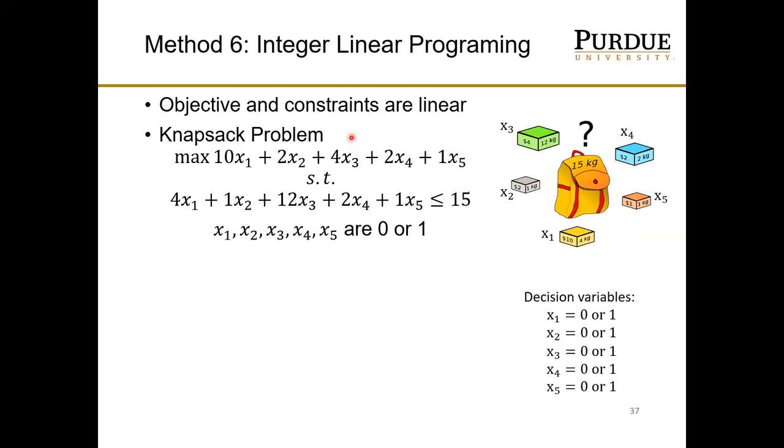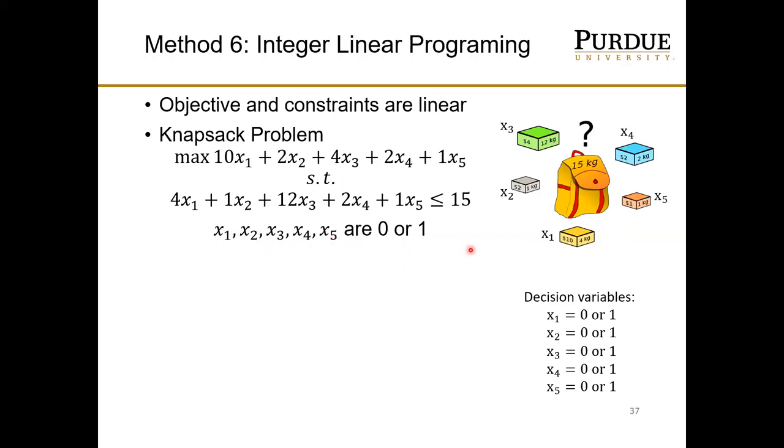So that's the linear problem. All the rest is that x1, 2, 3, 4, 5 should be binary, either 0 or 1. That's the problem formulation. If you want to use integer linear programming, your model must be linear, which means your objective should be linear. There's no x squared or exponential, no complex terms, just linear. Linear programming is very powerful. You can model most problems using linear programming, or at least approximate them. That's why it is very powerful and also simple, and why we have algorithms to solve it: the objective and constraints are linear. The only difference is that x1 to x5 are binary.